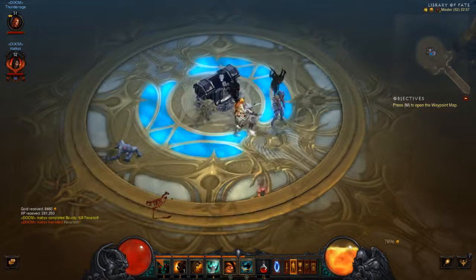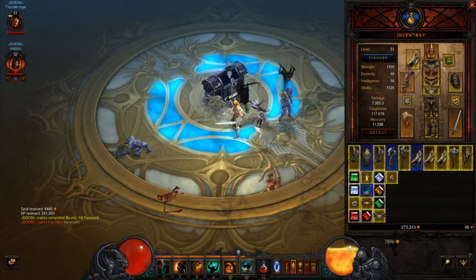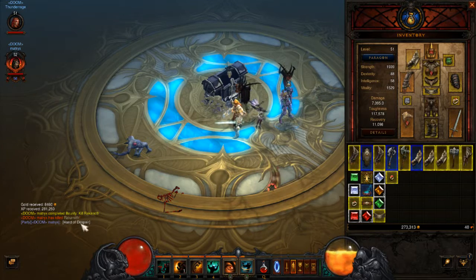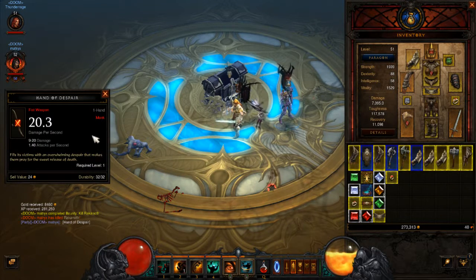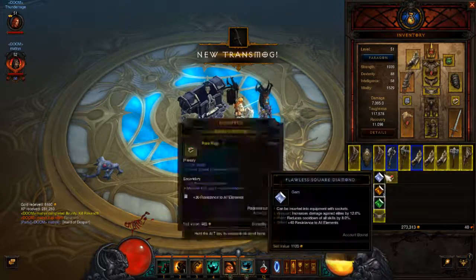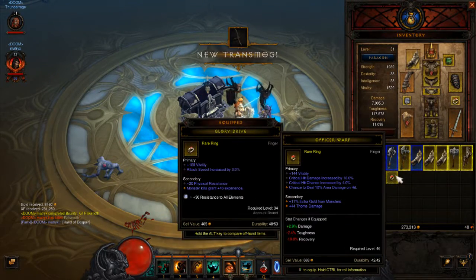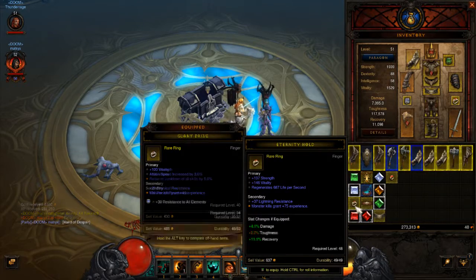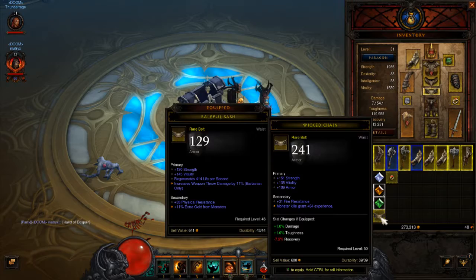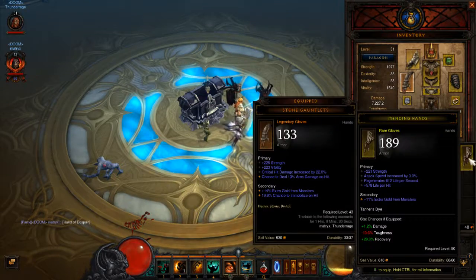What did you get? I didn't get anything cool. Oh, a monk fist weapon. That doesn't look like a practical weapon. Do you want to pick it up? Yeah. New transport. Nice. Thank you. Just give that to my monk. Oh, yeah. Put that on.